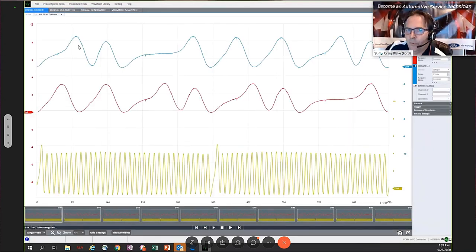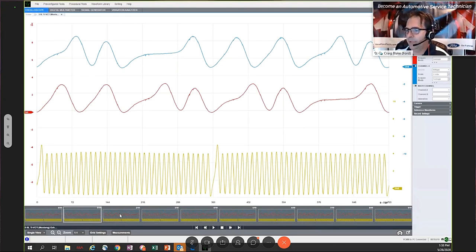This is a sample waveform from a 5-liter Mustang. What we're looking at here on the bottom in yellow is the crankshaft position sensor, and the upper two are camshaft position sensors. I don't know if they're intake or exhaust. I didn't really pay attention. But if you remember from what we talked about last week, the ignition crank sensor reluctor actually has a missing tooth. So what I can do is trigger it on that missing tooth. It says missing pulse, one of the ways I can trigger it. That's what they did when they did this. So it shows up every single time.